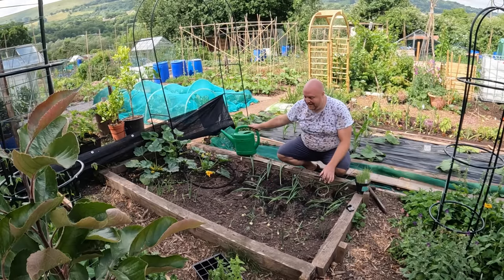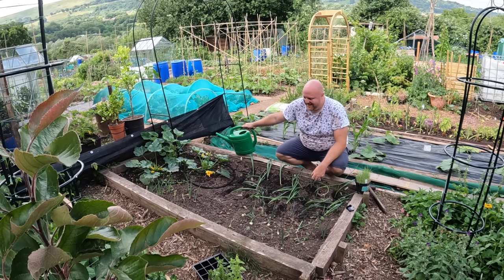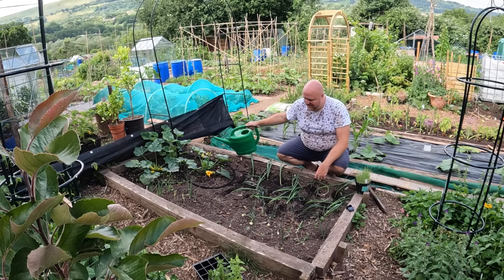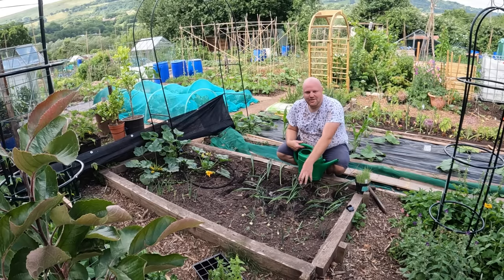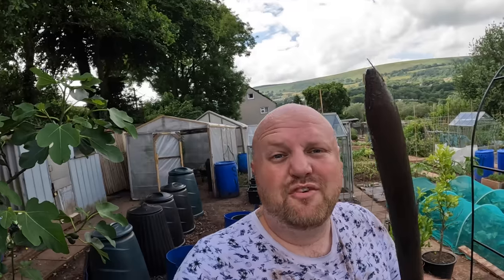All the leeks are in the bed now — I managed to put 18 in this little area, giving a good 8 inches at least behind and in between so you can hoe between them when you've got weeds. You don't need to fill the holes in — the water will do that, and in time the rain will fill them up. The leek will expand to fill that area. If you haven't got an old fork handle, it doesn't matter — you can use an old pole or anything on hand. If the leeks are thin, don't worry: pot them on or just put them in the bed and they'll take a little bit longer to grow. If you've got a greenhouse, polytunnel, or cold frame, direct sow some in there and you should have pencil-thick leeks ready for planting out.